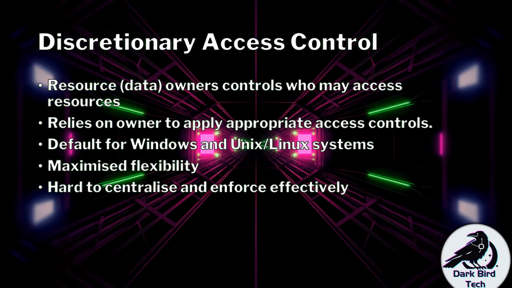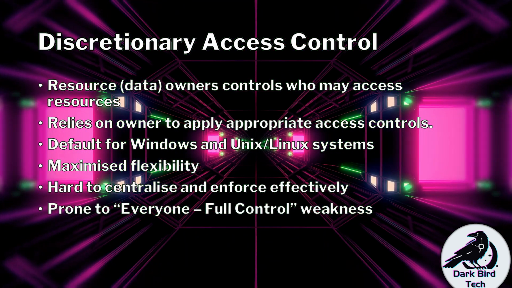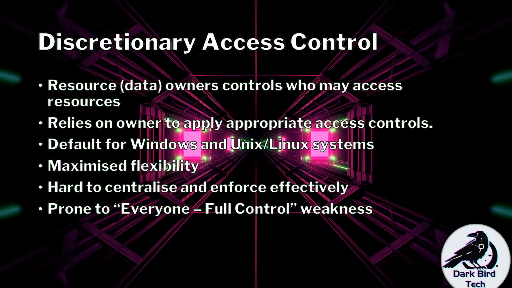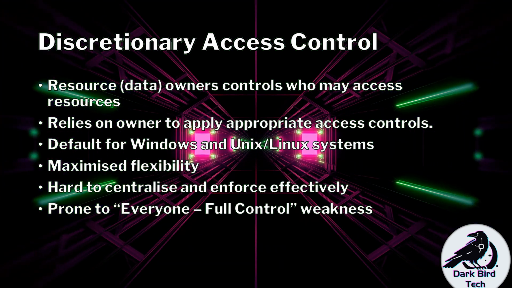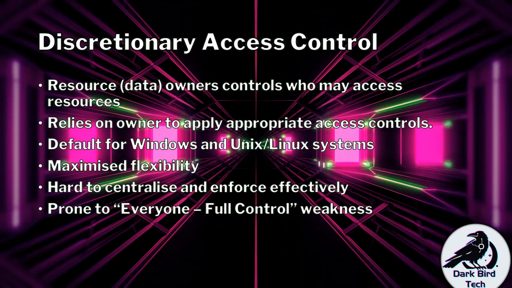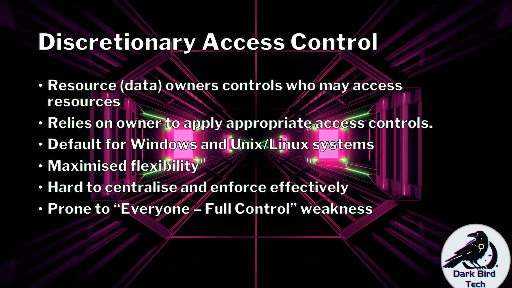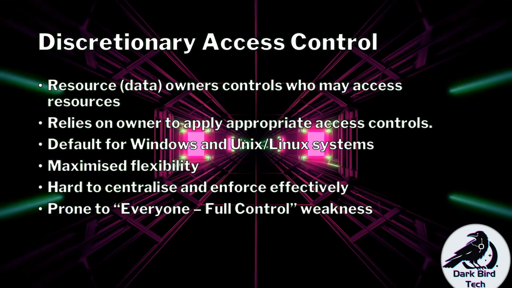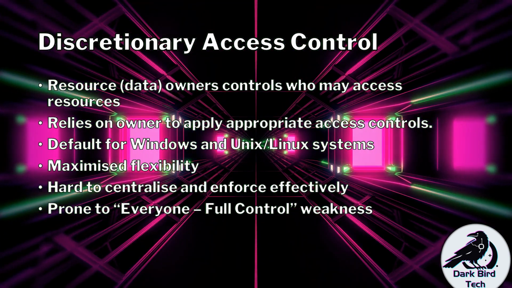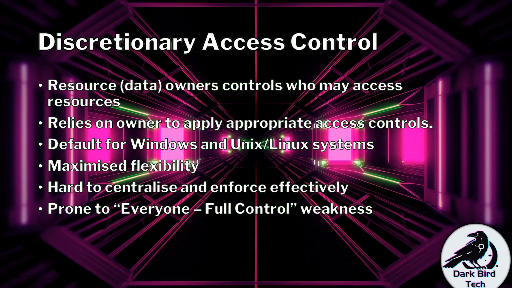And it is prone to what I like to call the everyone full control weakness. If you have ever done a shared folder in Windows, the quickest and easiest way to get anyone accessing it is to share it with the everyone group, and as long as you are somebody using Windows, you fall into that. Even if you're not part of the domain in an organization, you are part of the everyone group. And then full control, you can do almost as much as the owner does. And a lot of users will find if they apply that setting, then stuff just works.